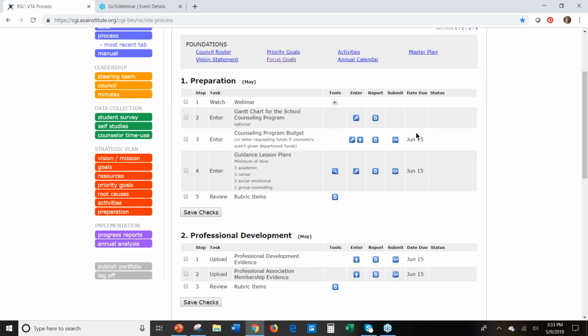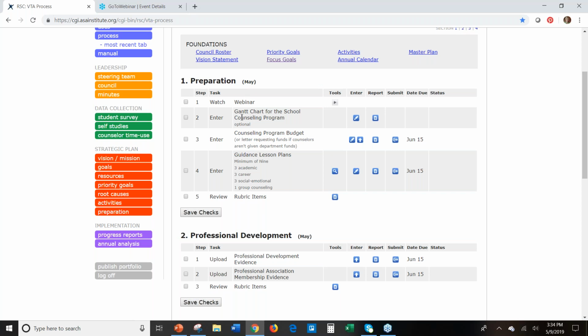You'll see that the due date for all of these is February 15th. That is our drop dead date for being finished with everything. That gives our staff a few days to review all of your work. If you need to make revisions, it'll give you a day or so to make a revision at the end. And then finally, we'll let the Indiana Department of Education know that you've met all the requirements for Gold Star. So, okay, so the first thing we're looking at is preparation.